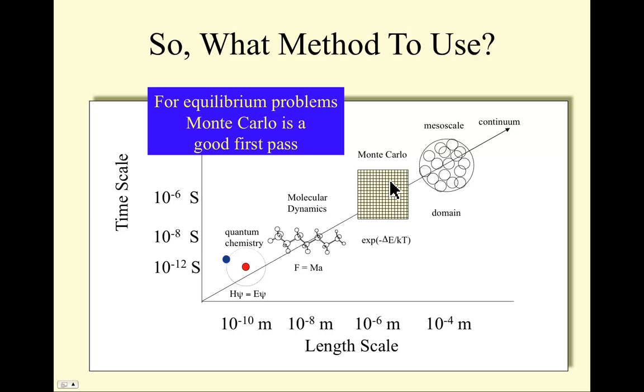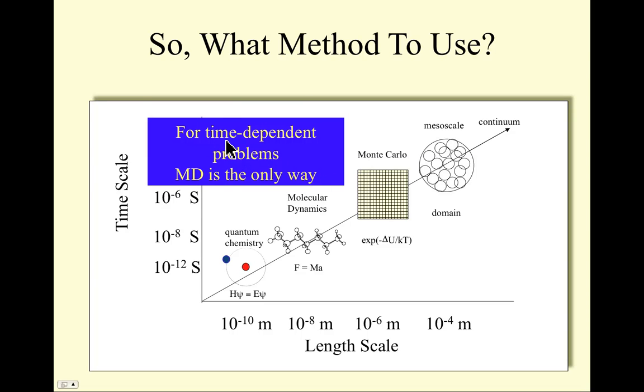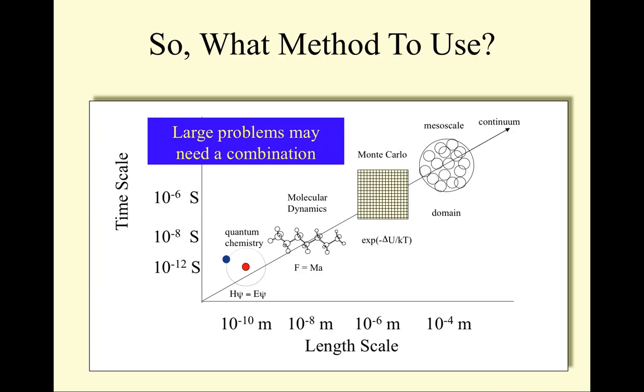Instead, what I'll say is Monte Carlo is particularly useful as an equilibrium simulation technique. And equilibrium, sort of by its name, implies that you're operating on a reasonably large timescale. That is, you have the time to come to equilibrium. And so Monte Carlo is certainly a useful choice when equilibrium properties are what's interesting. As I've just mentioned, if you care about time, time-dependent quantities, you want to watch things evolve over time, molecular dynamics is your only choice. And of course, you may discover for certain kinds of problems, you can creatively combine Monte Carlo and molecular dynamics sampling to achieve the best of both worlds without necessarily achieving also the worst of each of their individual drawbacks.